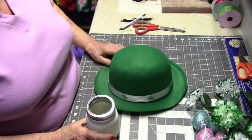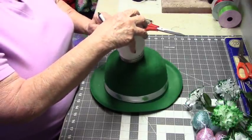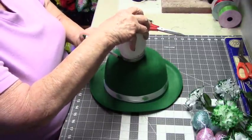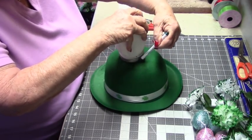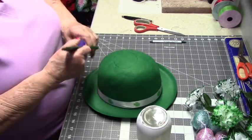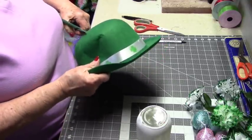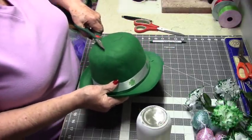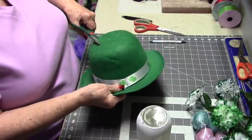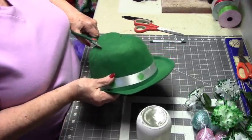So I'm going to start by tipping the jar upside down and tracing the circle on the top of the hat. And these hats aren't very sturdy, so if you push down on it, you're going to make a dent in the hat. Okay, I have this traced out. Now what I'm going to do is cut out that circle. This is going to make a cute little centerpiece for your table if you're having company in for St. Patrick's Day.